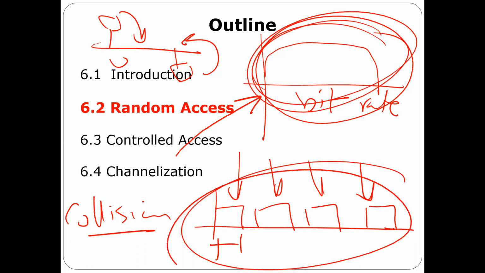Here, we don't have collision because everybody has a certain band. I'm not going to allow two computers to transmit in the same band, okay? So we don't have collision. But here we have collision. Why? Because two computers can transmit in the same frequency band. Got what I'm saying? So for sure, collision is a bad thing. It's a waste of resources. It's a waste of the channel, okay?